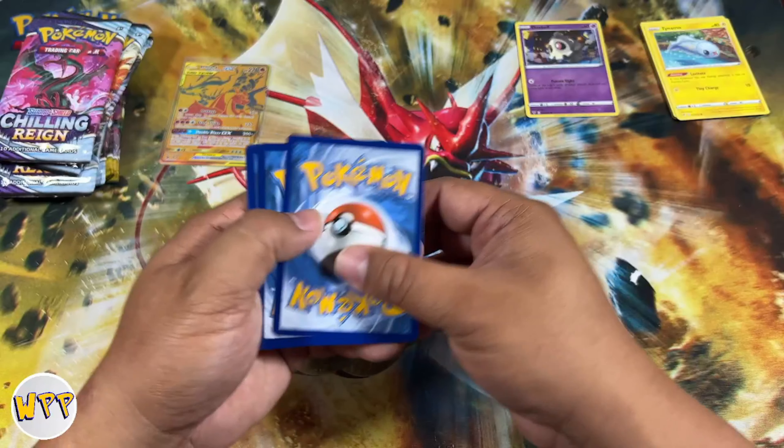Chilling Rain pack three: Psychic energy, Thwacky, Echoing Horn, Seabolt, Clavopus, Grookey, Sneezo, Weedle, Galarian Farfetch'd, reverse holo Lucky Energy, and non-holo Ampharos — what in the world? We're striking out on Chilling Rain in this premium collection. Pack four: Lydion, Walk-up-ing Lantern, Clara, Delibird, Larvesta, Marill, Crabrawler, Clavopus, reverse holo Snorant — and hey, we have something back here. It's not looking good for us, Christian. Maybe it was a good time for you to leave because these packs so far have not been rewarding.